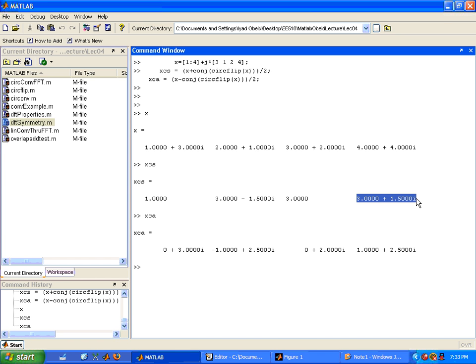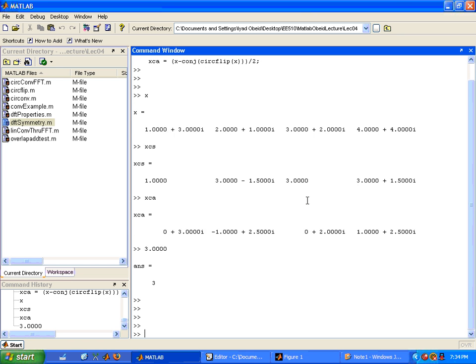So it's conjugate symmetric. The +1 element and the -1 element are complex conjugates of each other, which means they have the same real part, but the imaginary part is opposite. Okay, so that's good. Then we have the +2 element, which should be the conjugate symmetric of the -2 element, which is the same one. For that to be the case, there can't be any imaginary part, right? Because the imaginary part of this number has to equal the negative of the imaginary part of the same number. So that can only be 0. That works out, and it shows us concretely what a conjugate symmetric signal looks like.